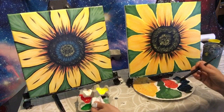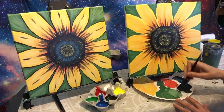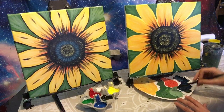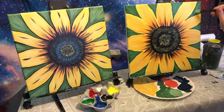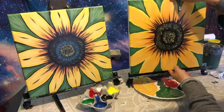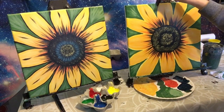I'm gonna add a little more white to that lighter green. And I'm just gonna go around again and do a little bit more just to brighten up that green a little bit. It's got like three tones in there. Makes it a little lighter. Easier for you guys to see.